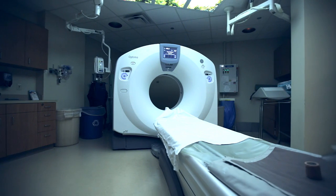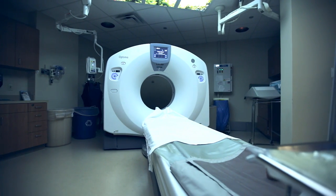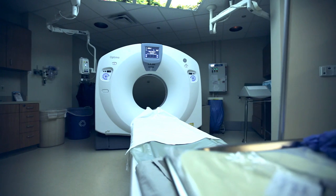When I started out here back in 97, CT scanners had just what's called one ring of detectors to put out the x-ray and detect the x-ray that was coming out of the patient's body. Now they've gotten to the point where they've got 64 of these rings of detectors. So, I mean, the technology for CT scanning has just gotten much, much better in the last 20 years, much faster. We have got an MR scanner here.